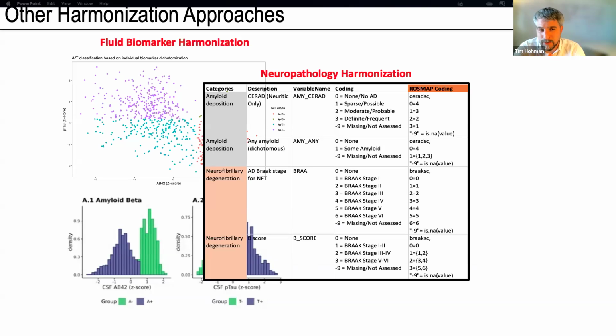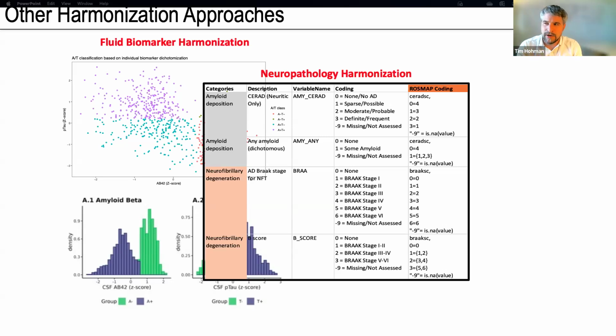What we did for this is we went to the neuropath forms. This is led by Dr. Tom Montine and Dr. Gary Beecham. We went to the neuropath forms from NAC, and we map every study's neuropath categories onto those NAC forms. And they make a lot of challenging decisions too. For some studies, you don't have the granularity that you have in the NAC neuropath form.